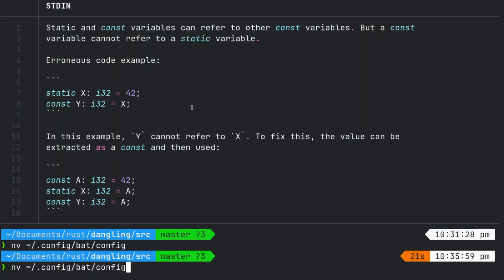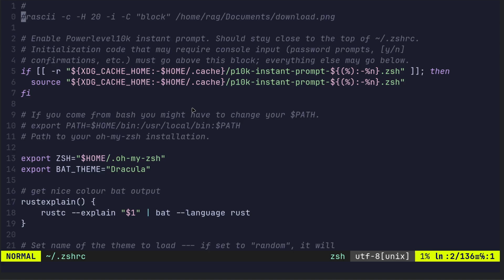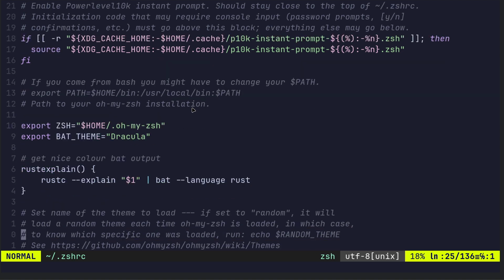But let me just show you the zshrc again. If you're using Bash, then it's bashrc instead of zshrc, whatever your shell is. So go in there. I'm using my zsh. So, rustexplain, that's the name of your function. In fact, let's just change that.